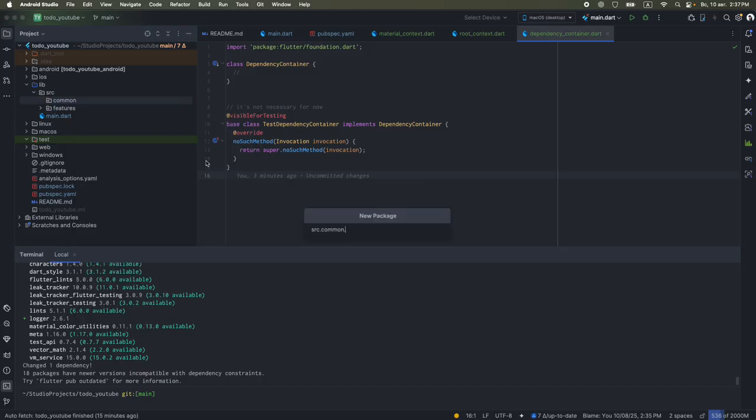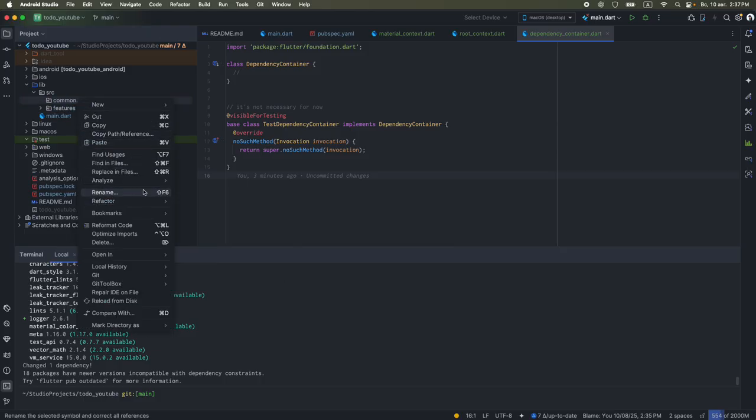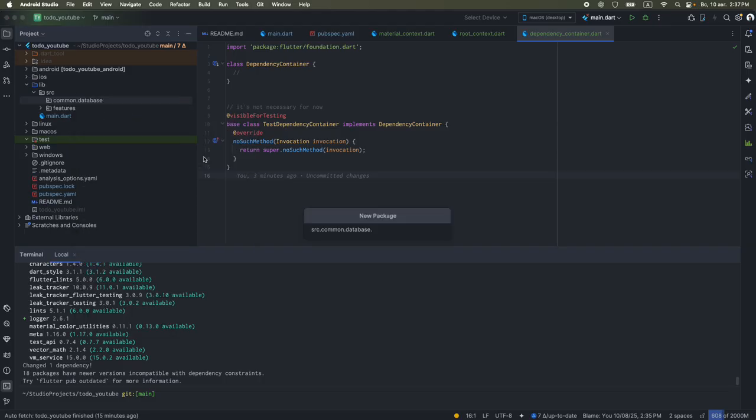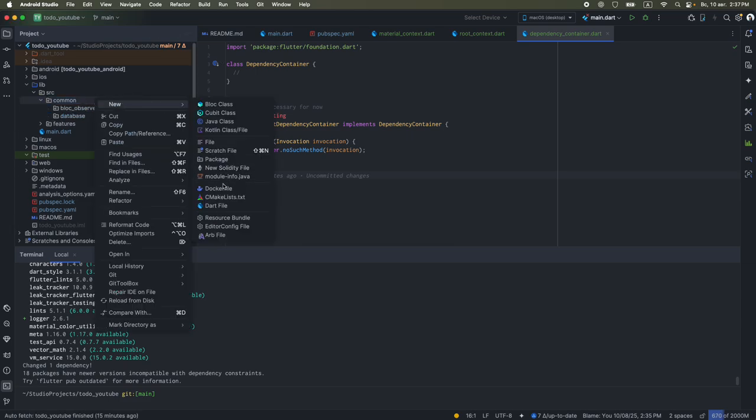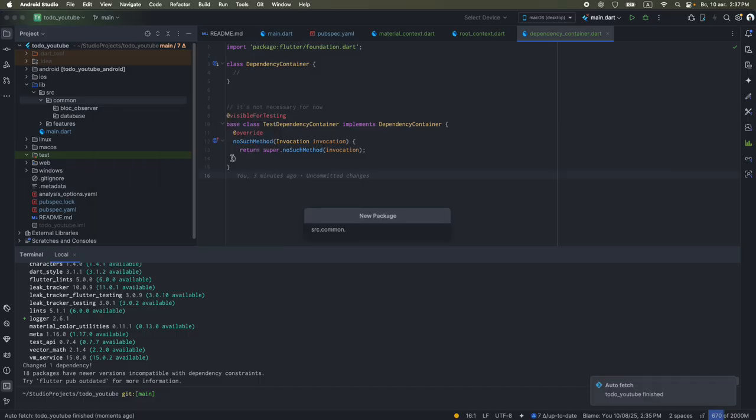Create a package, which we'll call database. We'll call that BLoC observer. Database extensions constant.